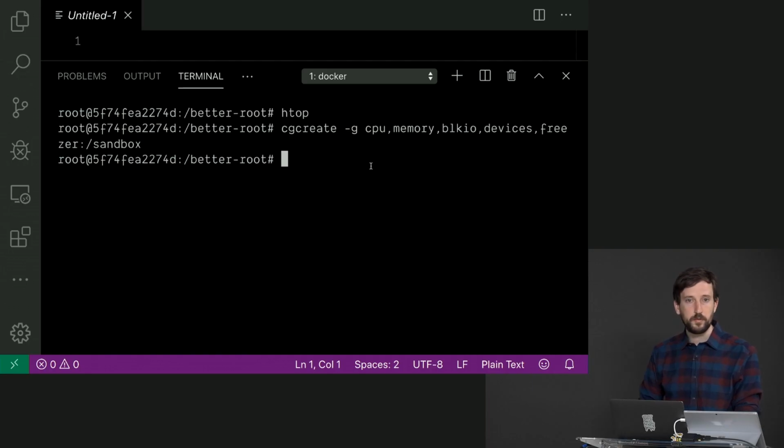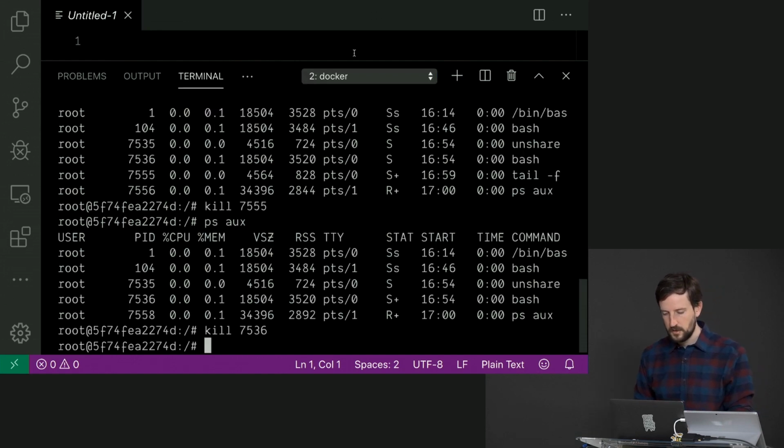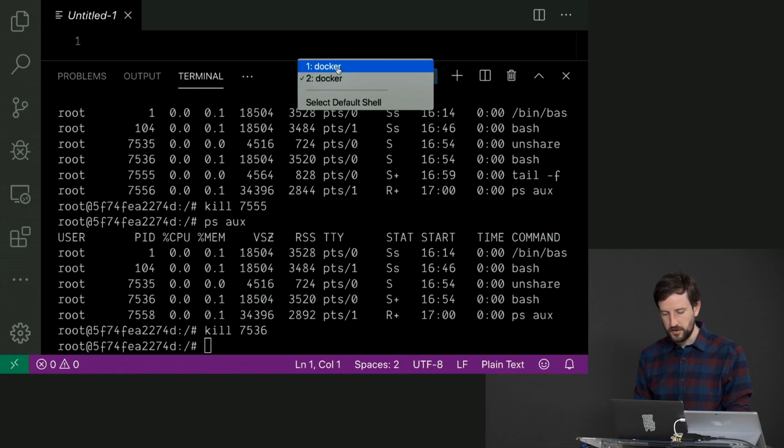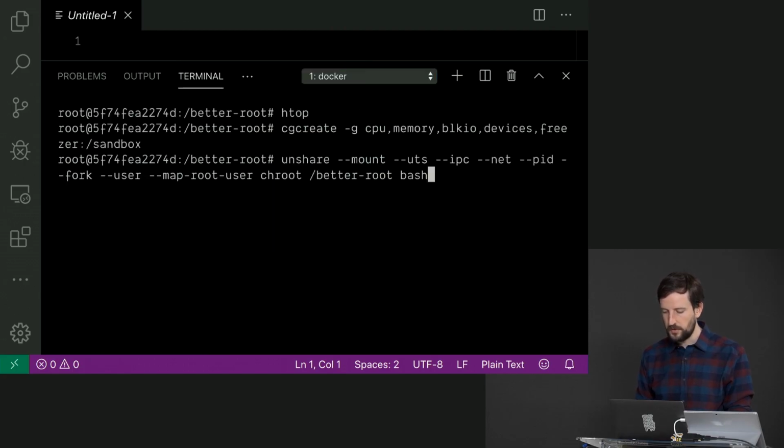Okay, this creates a new cgroup for us. So I'm going to come back over here to my other Docker container, and we're going to run that same unshared environment. Actually, we can just do it from here because I already ran it from here. So we're going to have one of these go back into an unshared environment. Exact same command that we ran before.